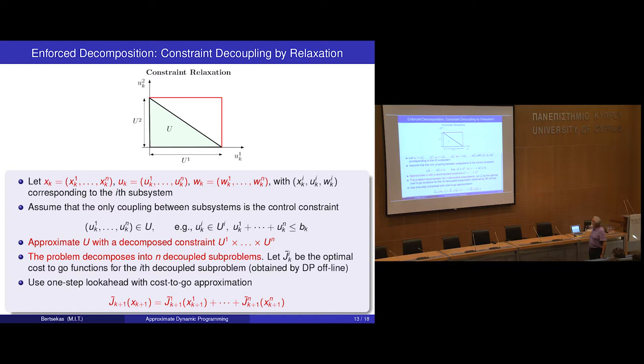This method was very popular in flexible manufacturing systems, which were very important applications, and they were the object of considerable research within the last 20 years. You have a machine shop with various machines. They share resources, and you do the allocation of tasks to machines according to approximate dynamic programming, where J tilde is calculated one subsystem at a time. Okay, I'm not going to go into these details because we are running short of time.